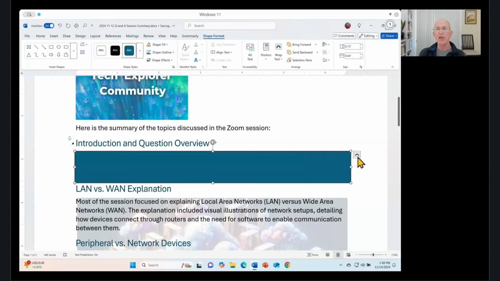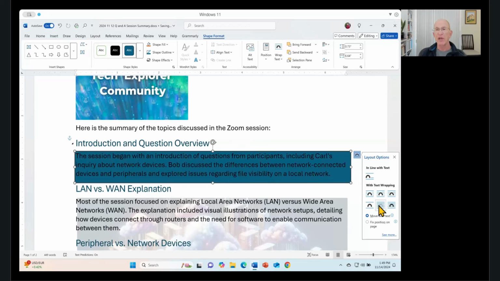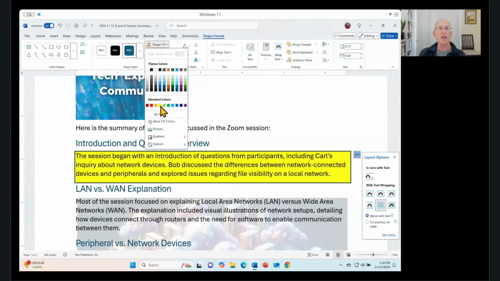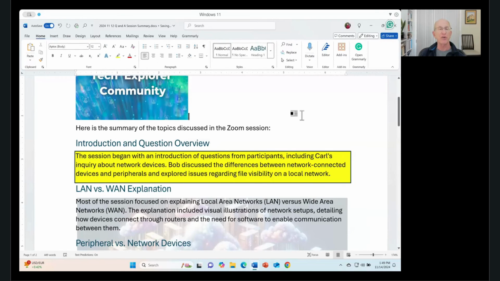It blocks it, but let's put this behind the text and let's change the effect of it. Let's fill it with something really light, a very light color like yellow. And so you can highlight something by doing that with a shape and positioning it.